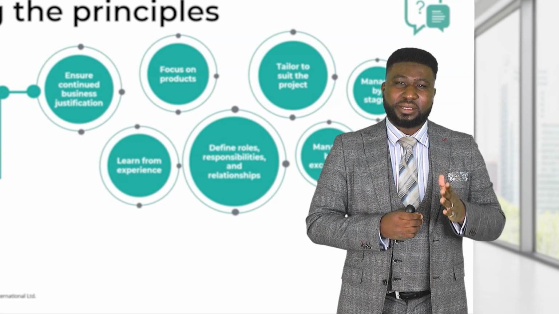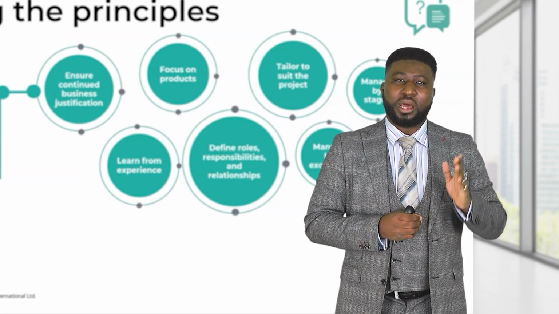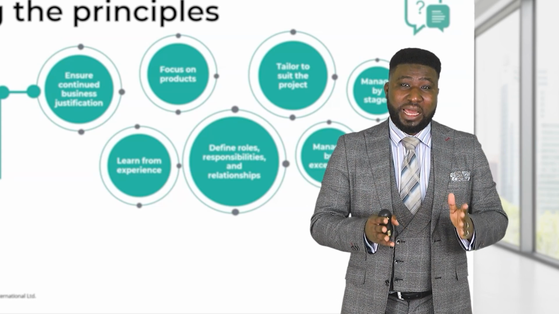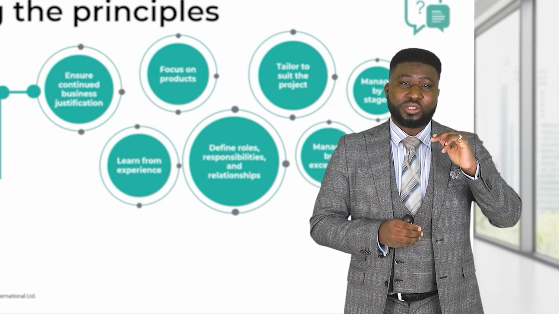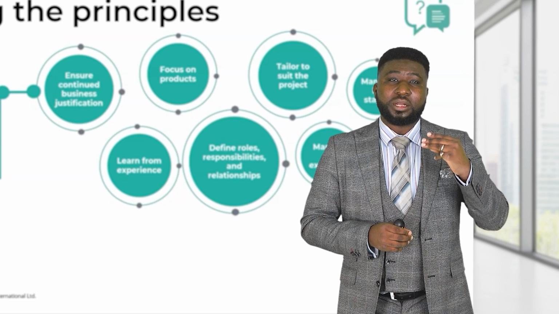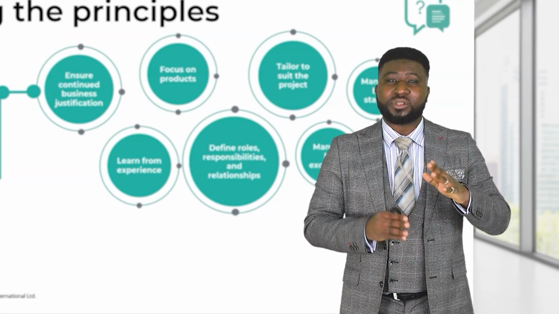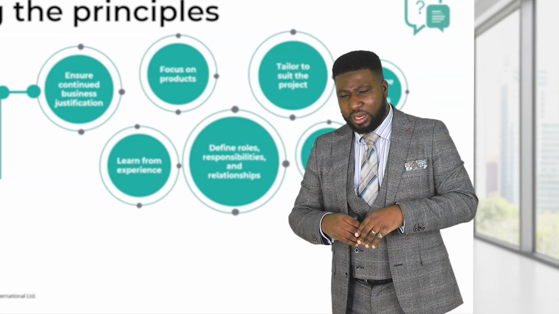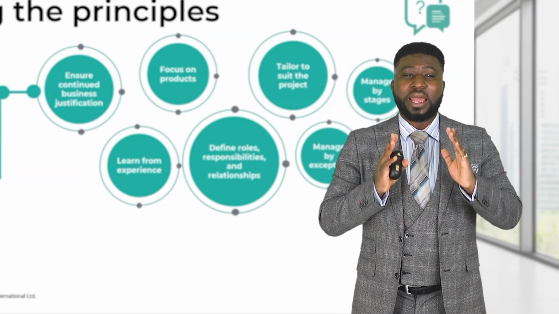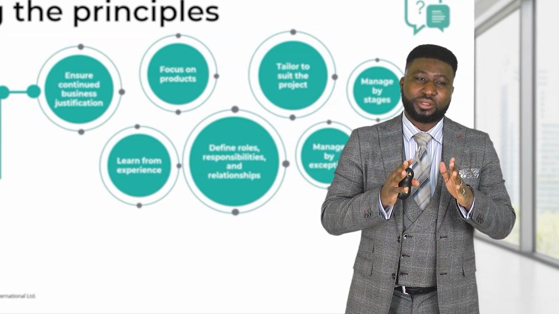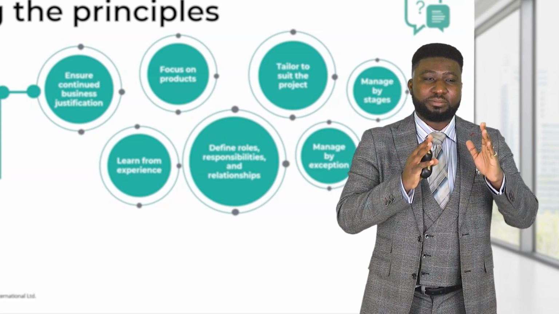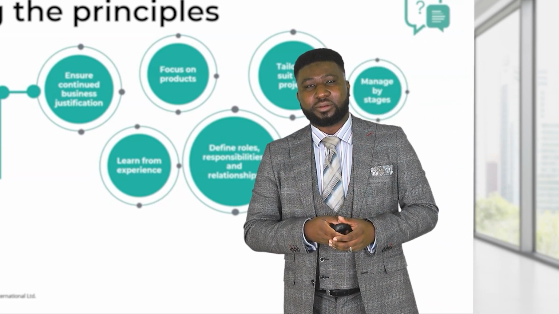However, in the business case practice, we don't do this. A project will survive on its own merit. If we review our business case at any point and we determine that it's no longer viable, no longer desirable, or no longer achievable, the rule is we stop it. No ifs, no buts. We don't decide, let's just keep going, it's already started. We don't do that. That's part of ensure continued business justification. Each project will survive on its own merits, subject to constant maintenance and review throughout its life cycle.